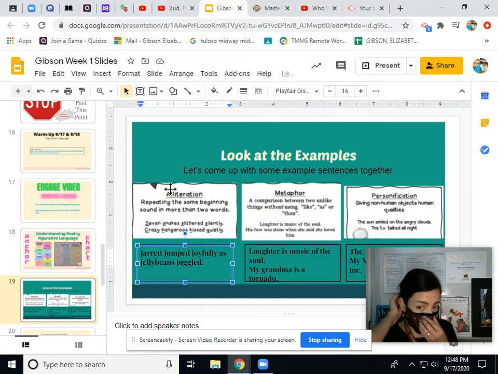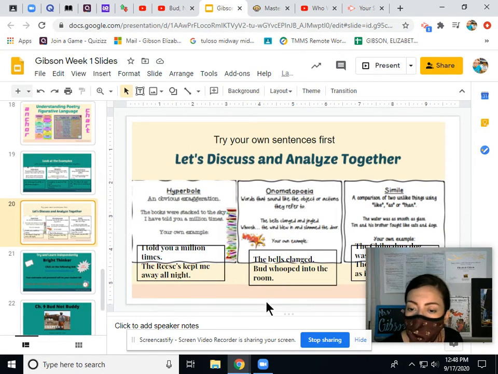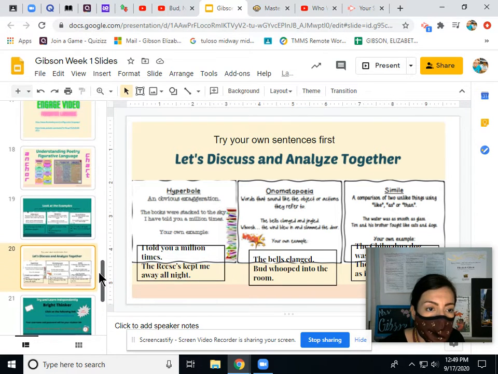So you can type in examples. You create a text box, and you can type in your own examples there. And then we practiced a little more. Something else I told the class, if you're really struggling with this, to come up with your own, just copy those sentences. You're learning. You're copying good examples, just copy the sentence word for word into your box. Okay, and then that meant you were ready for your assignment.